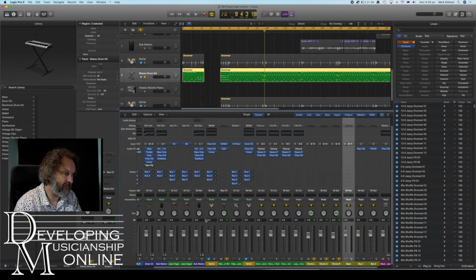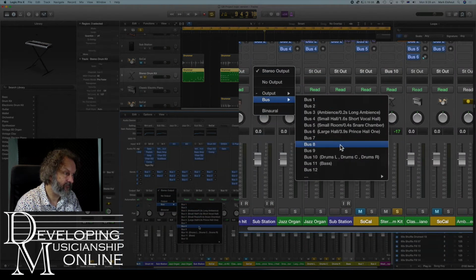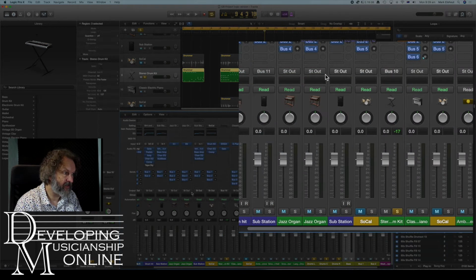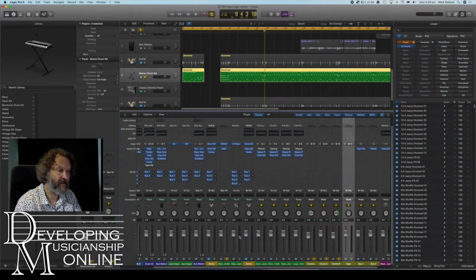So bus 11, and then if I just send my 2 tracks out to bus 11, now I've combined those signals into one. So if I need more bass or less bass, all I need to do is go to that one channel to adjust it. I will need to gain stage before I get too far, to make sure that I'm not over -18 for my bass part.